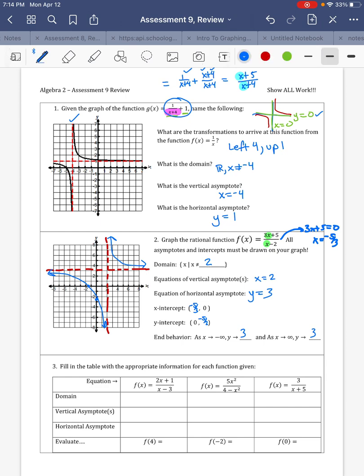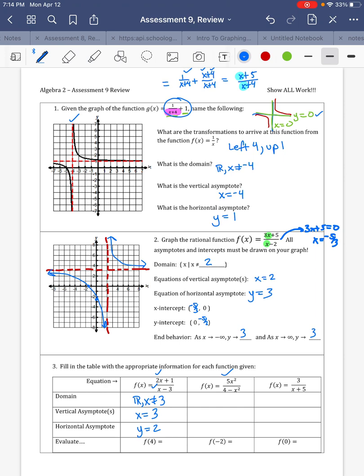All right, so down here, just practice of doing some domain and vertical asymptotes and horizontal asymptotes and plugging in numbers. All right, so I'm going to leave this one in the middle till last because it's going to take a little bit of work, but let's look at my domain. So in this problem right here, x cannot be 3. So all real numbers, x cannot be 3, because the bottom 3 minus 3 would make 0. The vertical asymptote is the same thing, x equals 3. Horizontal asymptote, when I look at my numerator and my denominator, they have matching x's. So I'm going to take the 2 over the 1, so y equals 2.